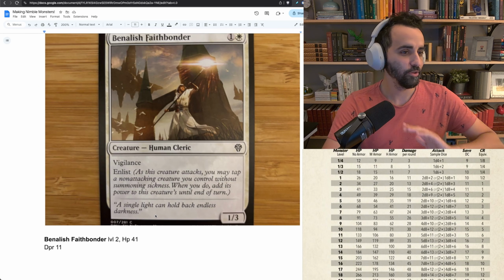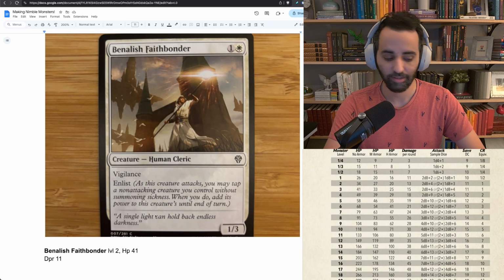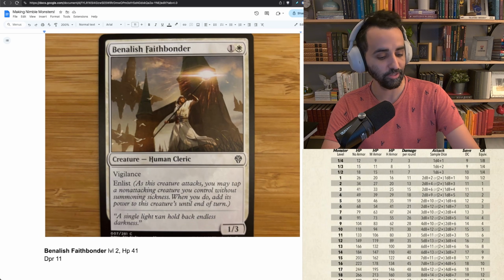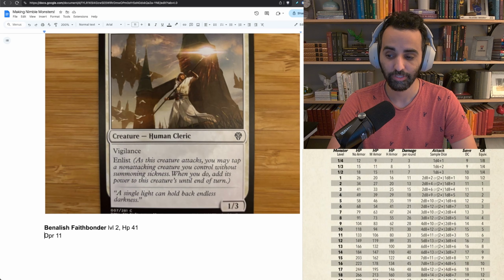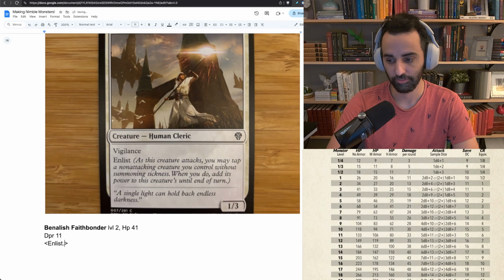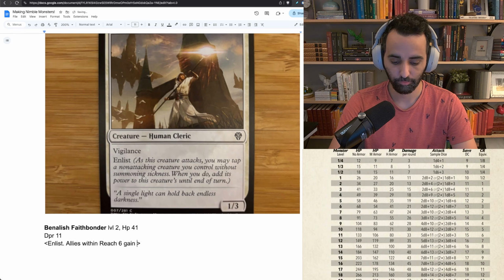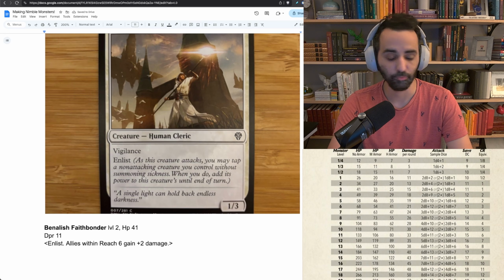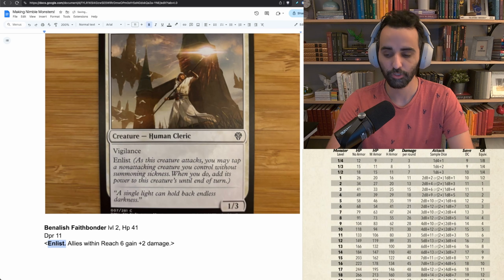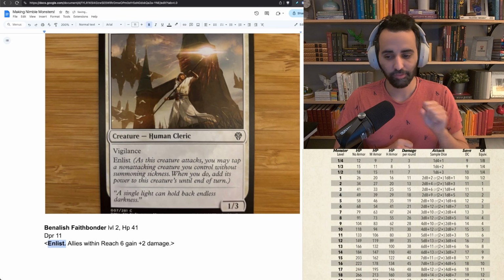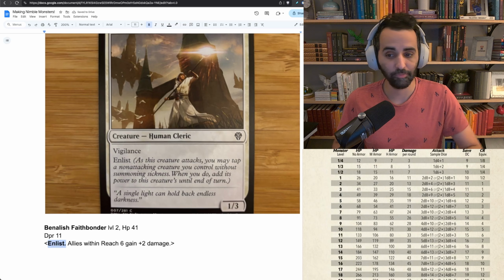Okay. So you may have never played Magic. You may not have ever even seen a Magic card. You may not know what any of these words mean. But can you see how this would be a pretty cool ability? So let's give him an ability. Let's call it Enlist. Allies within reach 8 gain advantage on their attacks. Whatever it is, we're just pulling the flavor out, and we're making something like this.